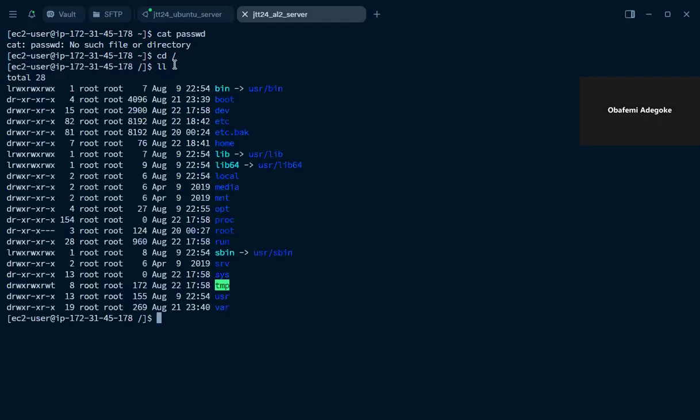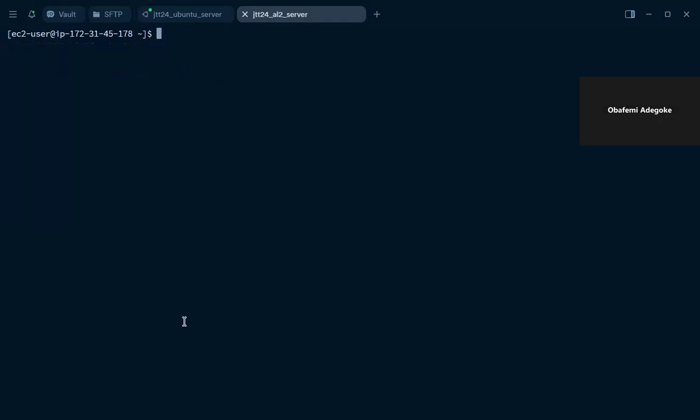If I list now, these are folders and files inside the root directory. If I return back to user home, currently I'm working inside the home directory of this user. So whenever you see this tilde sign, it means you are in the home directory of this user.